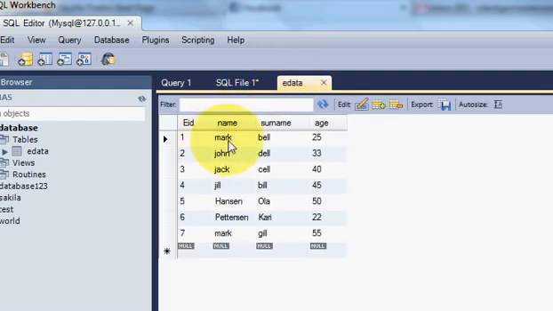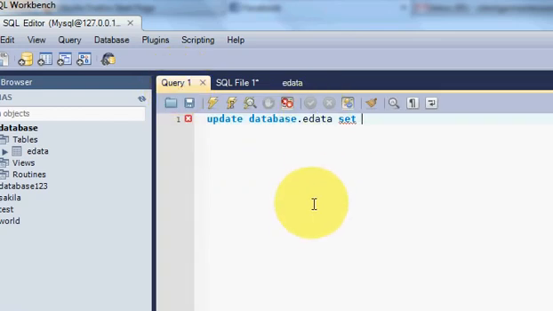For example, I want to update this name, instead of Mark, I want to name it Jack, for example, this employee number 1. So I will write set column name.